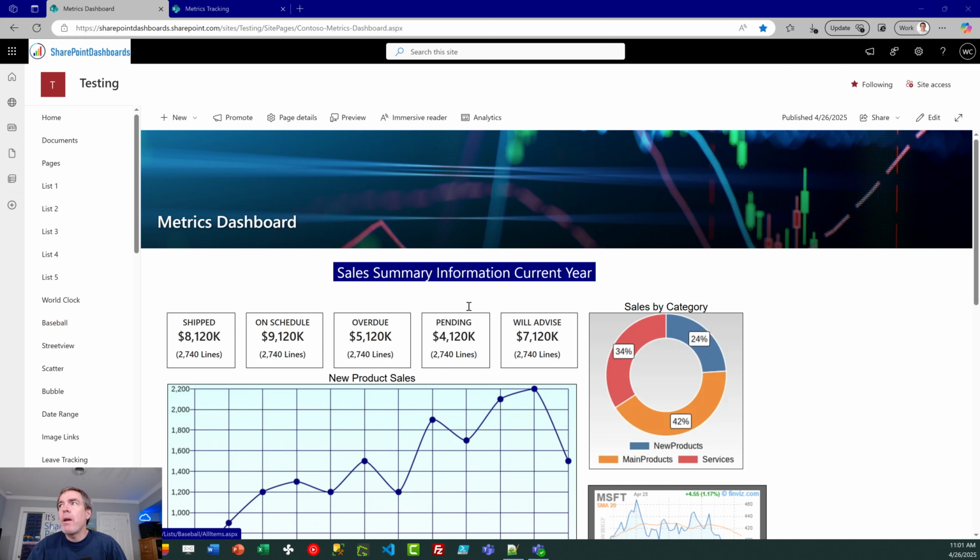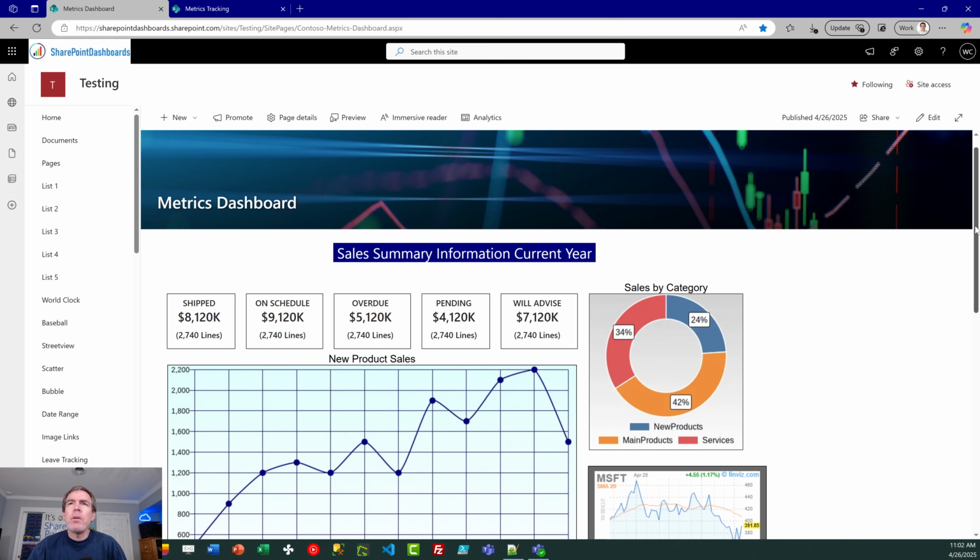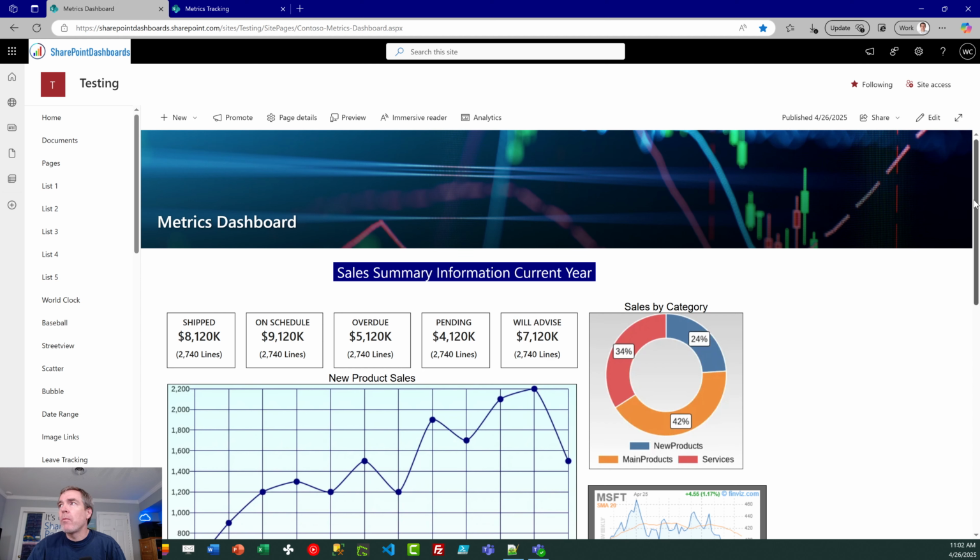Okay, here I am in SharePoint Online, and we're just going to start with what we're making. I've already finished a page in SharePoint, and you can see that I've got several elements on this page lined up in a placement that I want that looks nice for a metrics dashboard. This is something you wouldn't have been able to do before with SharePoint, but with these new flexible sections, we have the ability to get elements onto the page exactly where we want. We're going to walk through the steps and reproduce what you see here from a blank page.